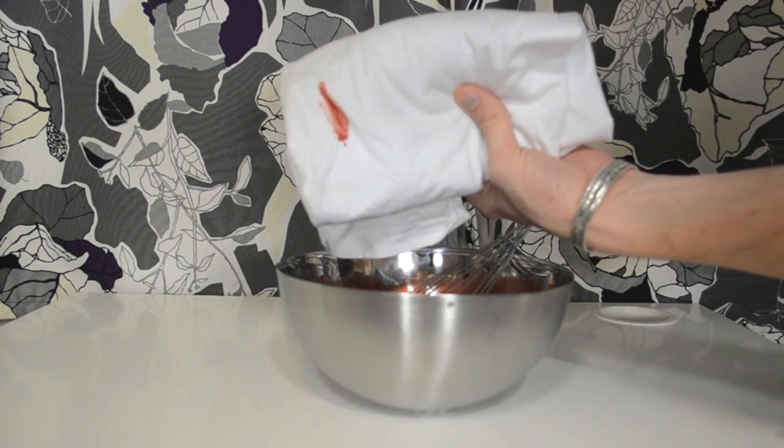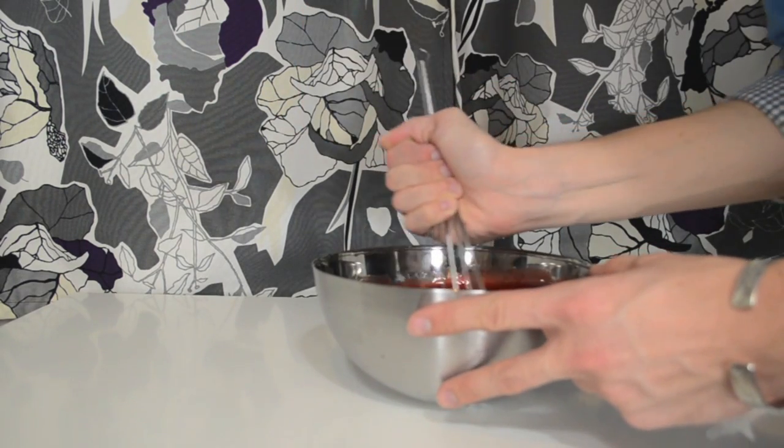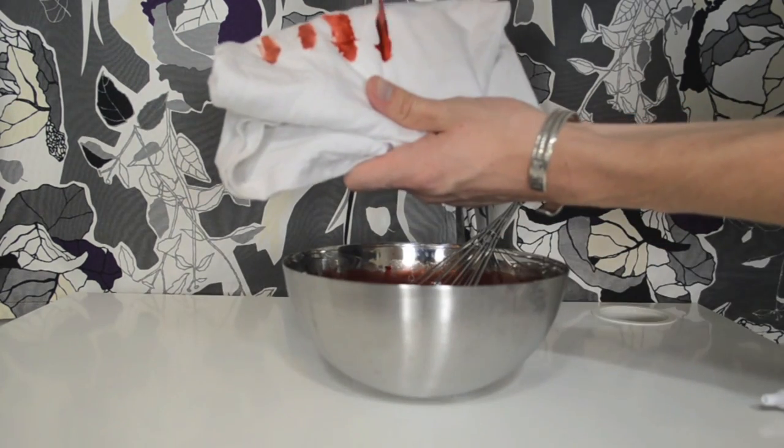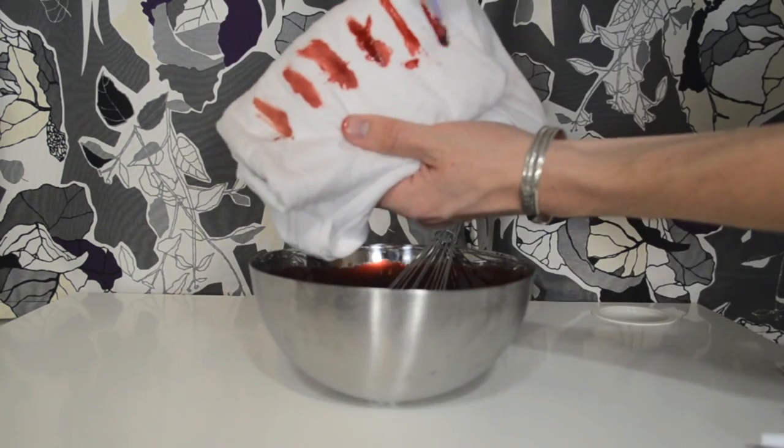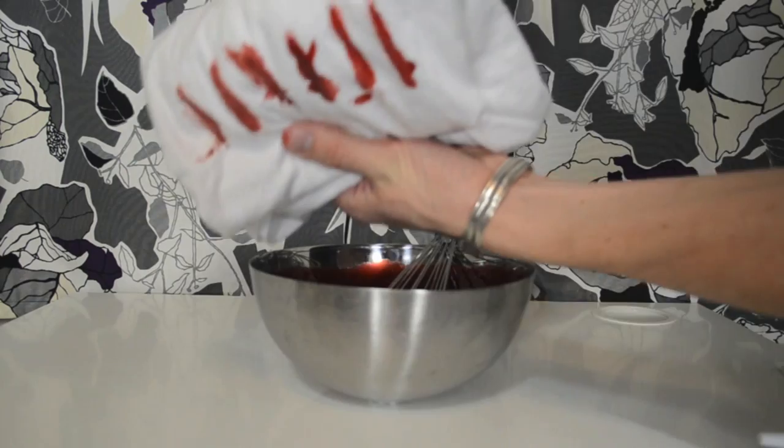Then take the blood, swatch it onto a white fabric to make sure you get the right color and just keep going until you find whatever you want. It took me about five or six swatches. I kind of just had to add the whole thing. I recommend liquid food coloring, not gel. I was pissed that I got gel but whatever.